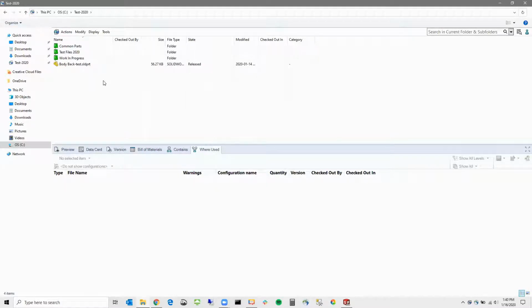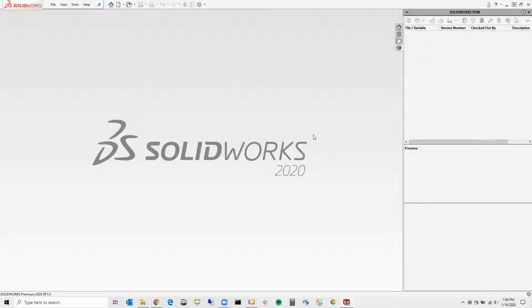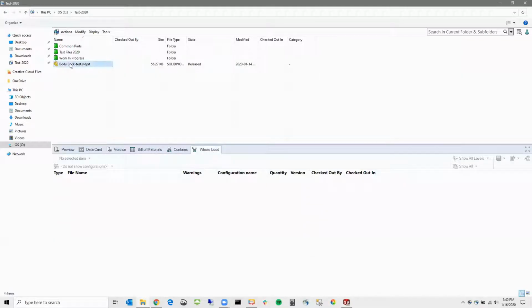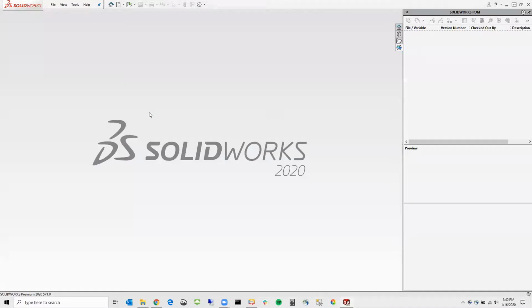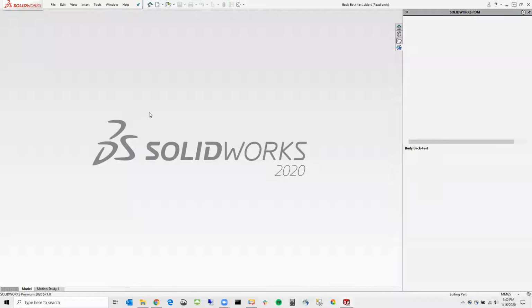Things like check in and check out, those are still transferring data or downloading data. A lot of that is not going to be that much different, but it's a lot of the little actions, like when you're in SolidWorks. If I open SolidWorks here, we can all see my add-in over here. And let me just go back to Windows Explorer here and open a file, just to show you what that looks like for those of you that haven't seen PDM before.